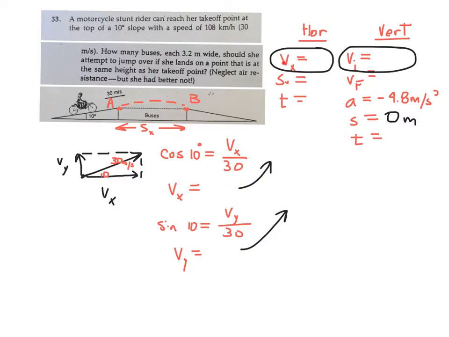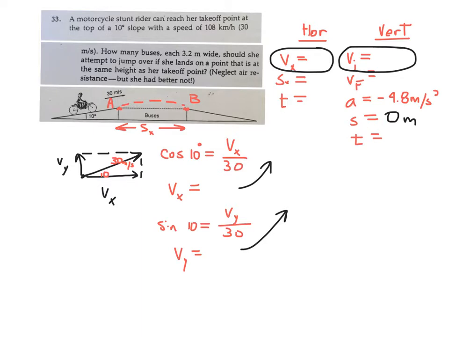You will have your horizontal velocity, the v sub x, which will be constant once again, and your initial vertical launch velocity. One of the keys to this problem is when you land at point B, the displacement vertically will be 0. You could also, in this case, put in your final velocity of landing as the negative answer of this number up here. For example, if this number right here is positive 6, this number will be negative 6 meters per second. You don't need to do that. You can if you want. It might be helpful. But the key is that s is 0, your vertical displacement upon landing, assuming the ramps are both at the same height, which I think is implied here, 0 meters displacement.